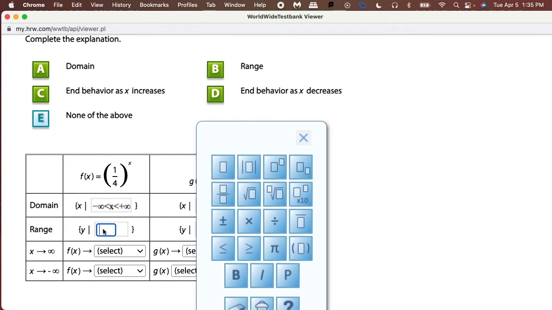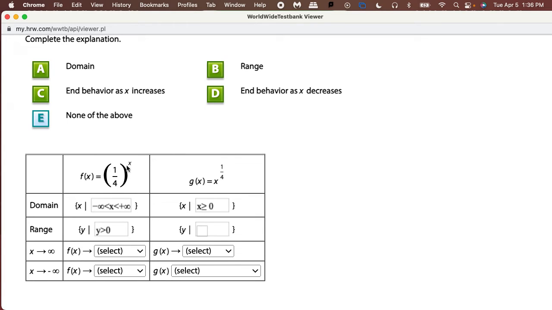Range. Okay, if I take this guy to a power, he's always going to be, is the k out? Yeah, the range is the k guy, right? So it's plus 0. So y is greater than 0. Remember, this can never be 0. And it can never be negative because there's no negative a. And 0 is being added out here. All those reasons are why the range is after 0.